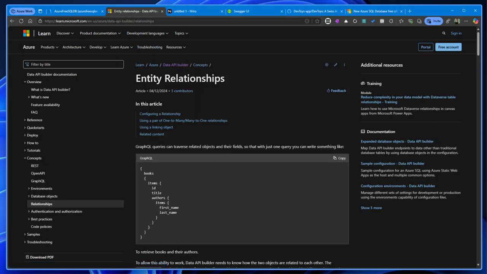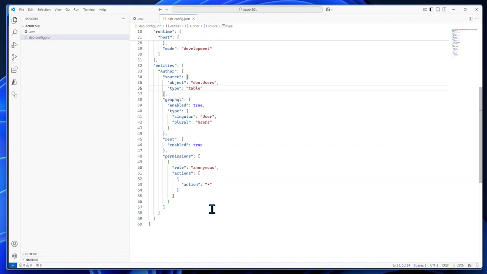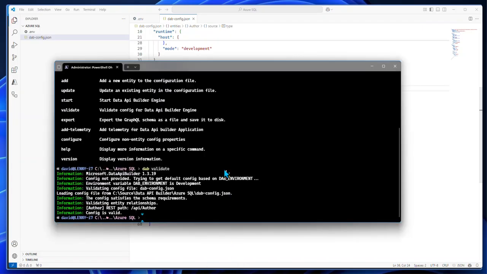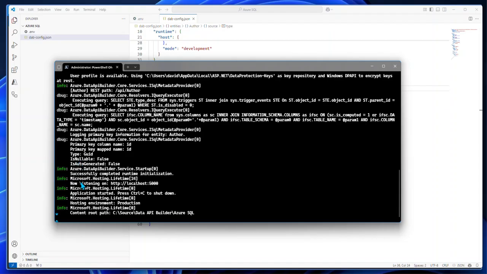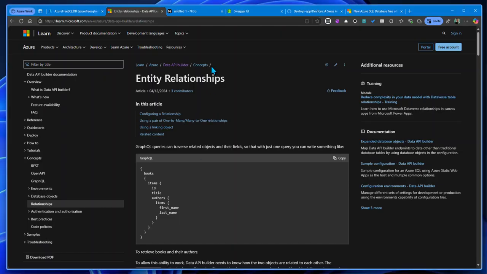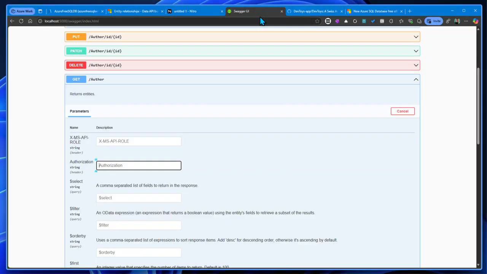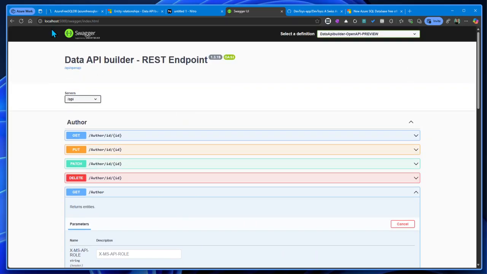Okay, but that's the idea: you get this JSON configuration, and then what you can do is simply go dab start. And if anybody's ever used .NET, you'll notice this is a very similar looking .NET application running. But of course it's done all the hard work for us. So if I have a look, I've got localhost 5000.